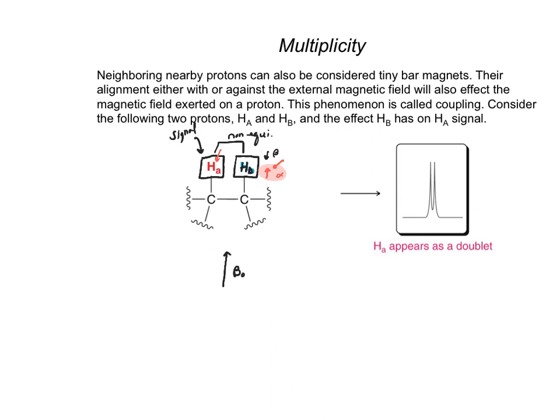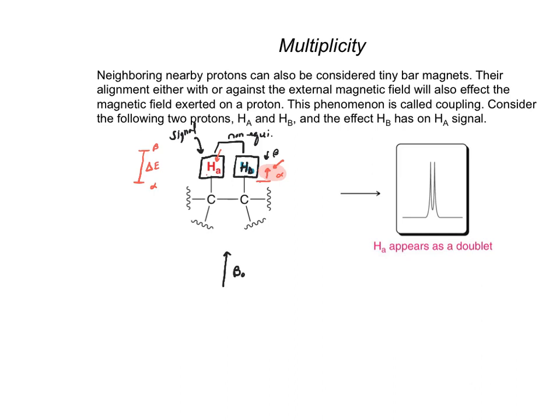So for this molecule, because HB, who's right nearby, has a little magnetic moment, HA is going to feel that little magnetic moment, and its signal is going to be split a little bit larger comparatively to if HB wasn't there. So we're looking at the signal for HA, HB has aligned with that field, and so HA feels that, and its signal between alpha and beta is split just a little bit more, because it's feeling a little bit more of that magnetic field. So that's one molecule.